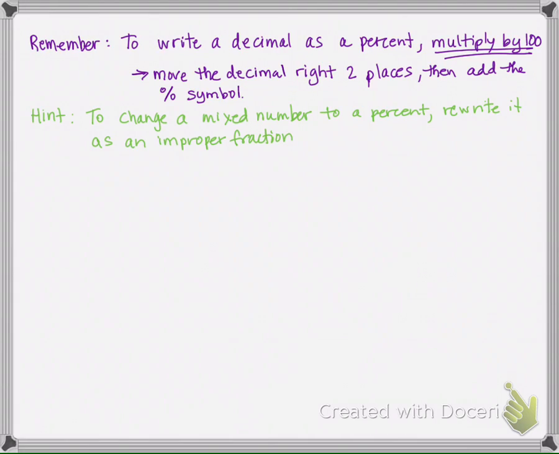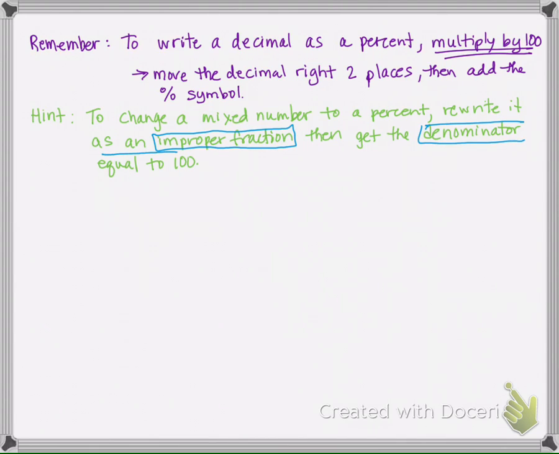I'm going to box that guy up. So we want to have a fraction. Then get the denominator equal to 100. So we're going to get the denominator equal to 100. Very important. Okay? Because remember, percent means to divide by 100. All right, so first set of directions are going to ask us to write as a percent. Well, actually, that's the only one set of directions.